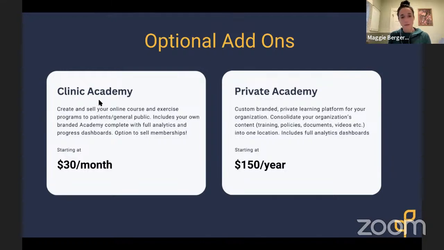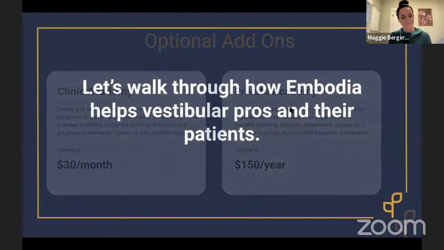I'm not going to go through this in much detail today, but if you have questions, you can reach out and we can discuss it further if you're interested in learning more. And we have some resources that explain it further. We also have something called a private academy, which is for larger organizations, big clinics, universities, hospitals that are interested in hosting their own internal team training for their staff or for their members. We also have other companies that use this for their own members. If they're looking to train folks, then you can basically use it as a way to host your own courses and track progress and other kinds of metrics.